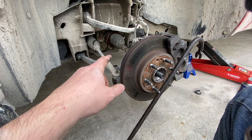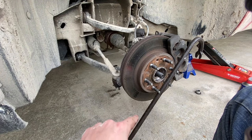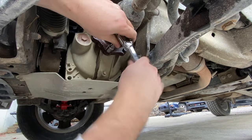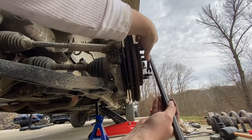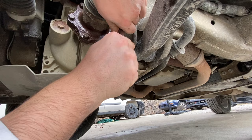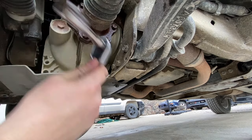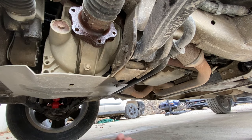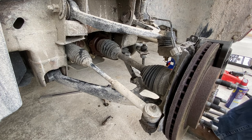The same physics comes into play with removing the bolts around the inside of the CV axle. I'm going to put this pry bar here to keep the wheel from spinning so I have the pressure needed to break these bolts loose. I'll remove the pry bar, spin this hub around, and reach the other three bolts. So this thing is ready to come out — having that strut out of the way is definitely going to make this CV axle come out so much easier.